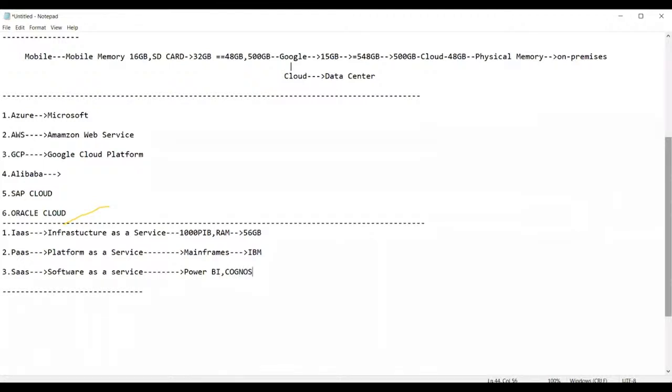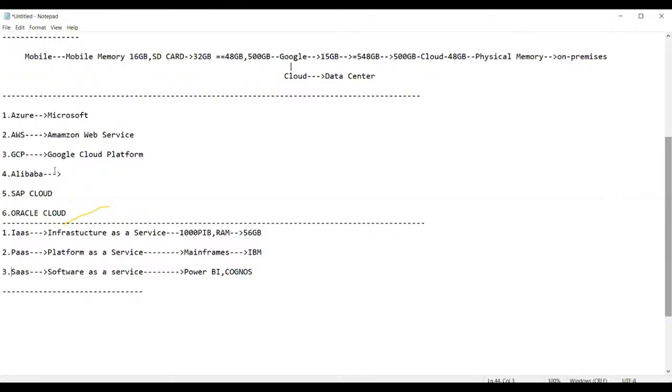You need not buy the license of this or worry about it. Simply inform your cloud provider that you require it. He is going to buy that for you. Everything is taken care of by the cloud provider in the service called what? Software as a service. So these are the three categories of services we have.